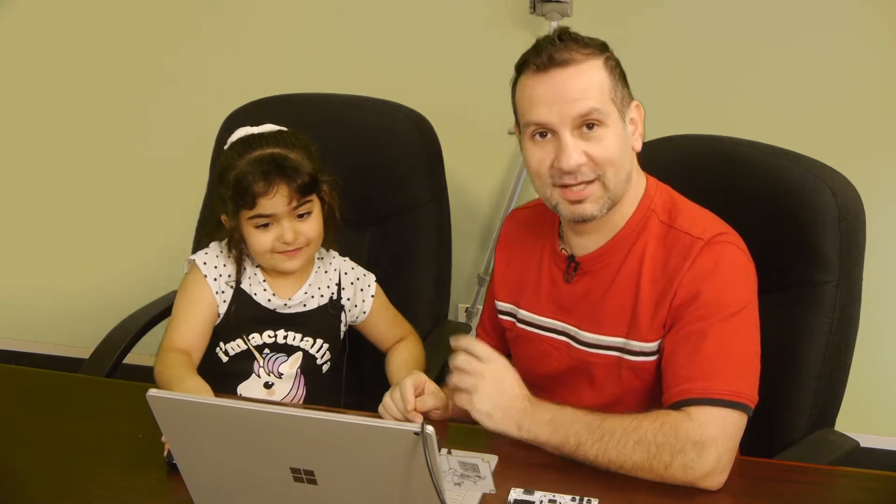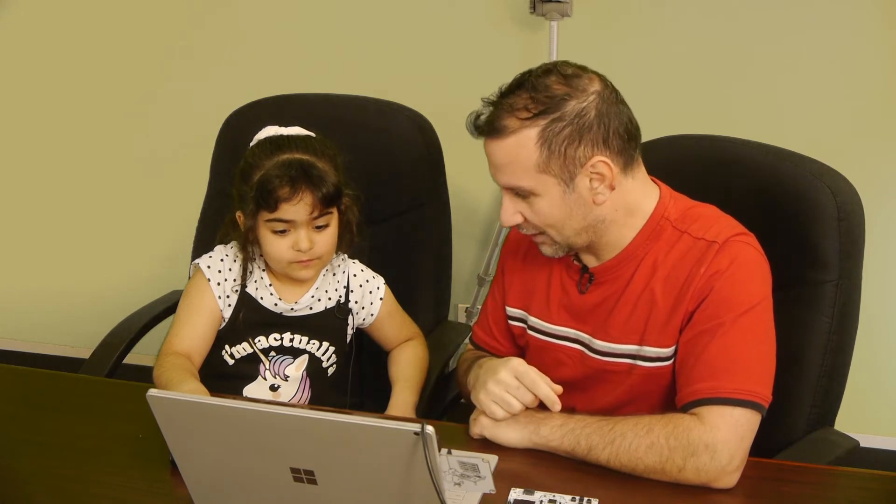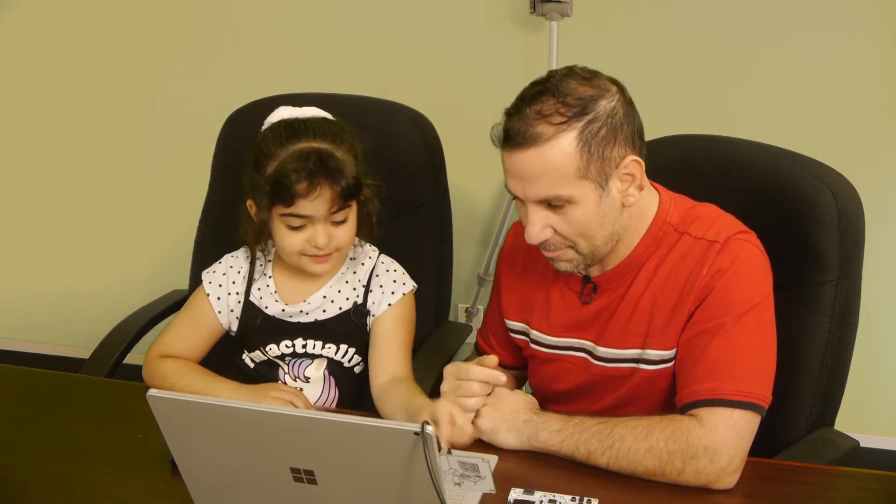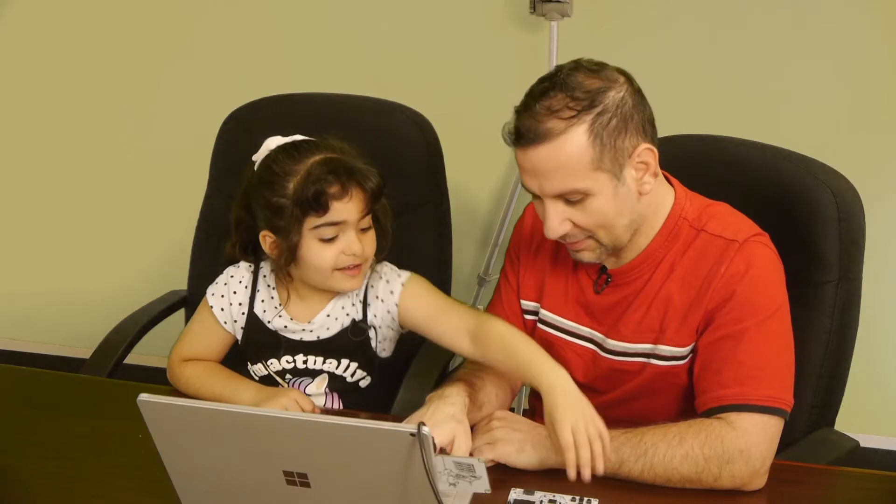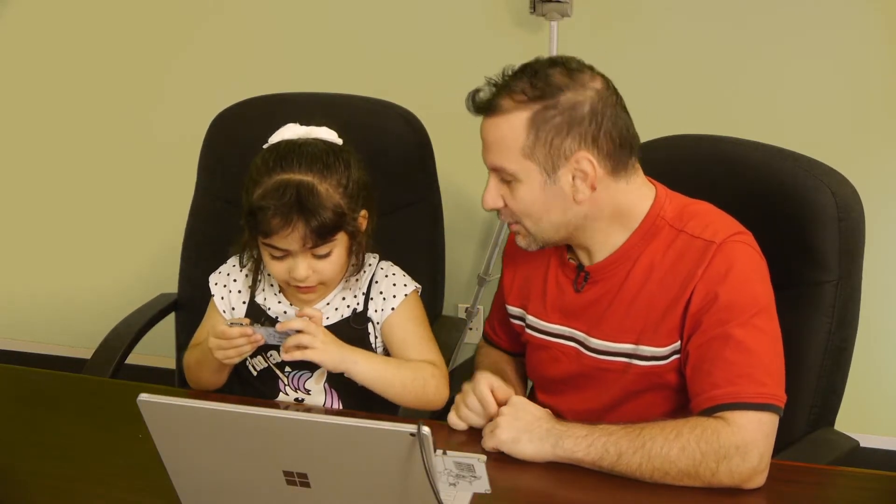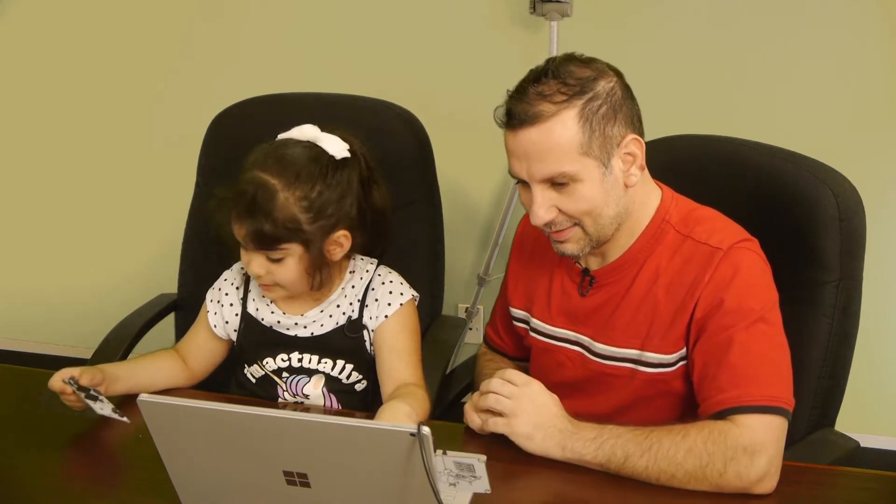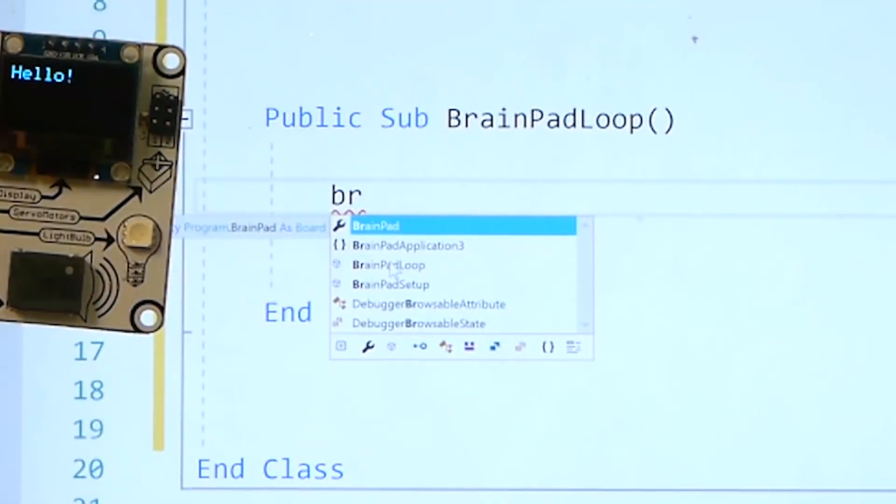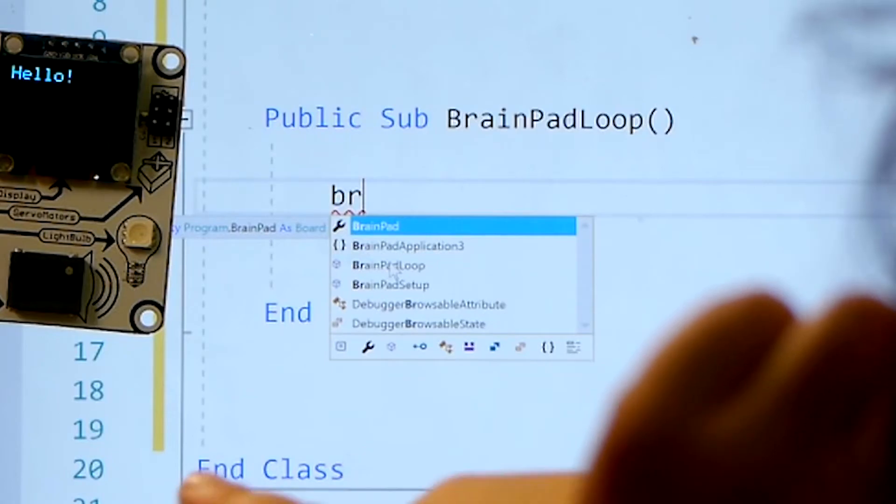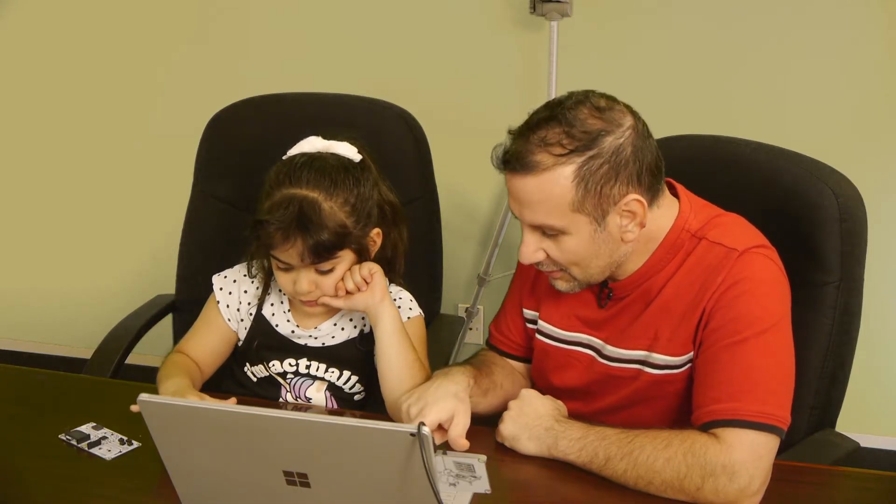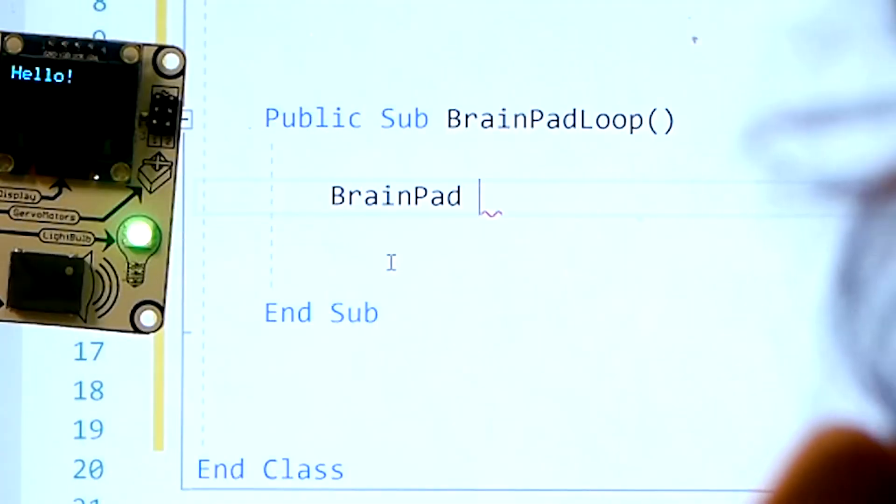So, let's start by telling the brain pad to do something on the buzzer. Of course, you have never used a computer in your life. You're used to phones and tablets. So, this is your very first experience, not just with a brain pad, also with a computer altogether. So, let's start typing brain. Let's see how that goes. Just type brain on the keyboard. Do you know what the B is? B. Where is it? It's right here. Oh. B, R, right up here. Can I copy this? Where is it? R. You know how it's spelled brain? R, right here. Oh, look, look what you see on the screen. It's already on the screen. You don't have to type it.